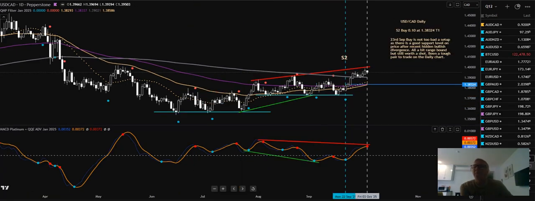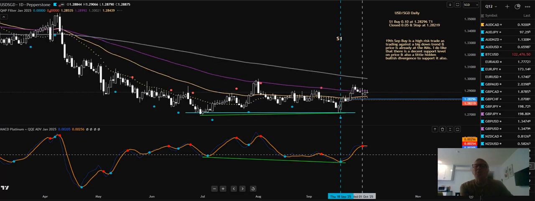All right, USD Singapore dollar in a buy trade here, and it's just going nowhere fast. But the good thing is I've already closed half, got a stop in place, can't lose on that. I could probably bring that stop up inside the entry level, but I'll give it one more day, see where we go. But in the meantime, I've got a red dot on the MACD platinum above the 0 level, so I'm in sort of sell mode.